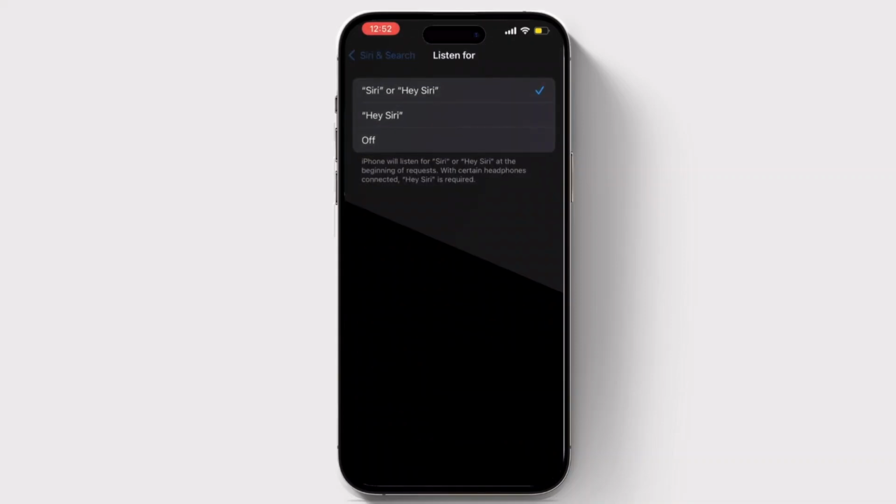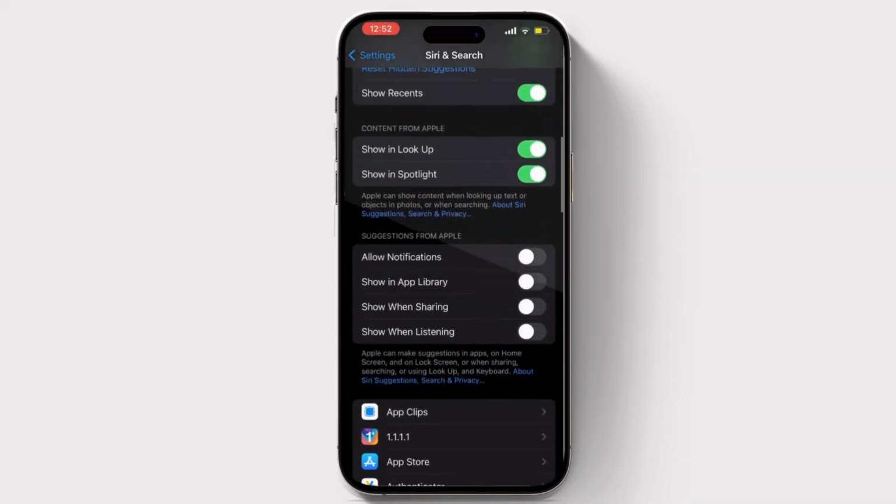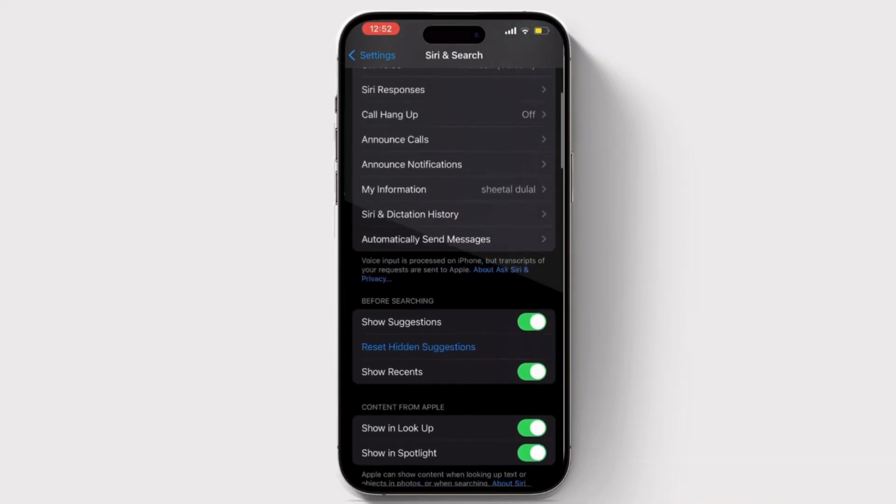Once you finish it, go back to settings and click on language.